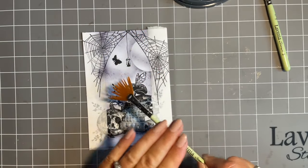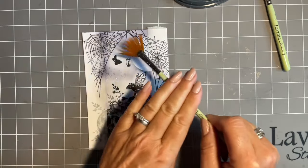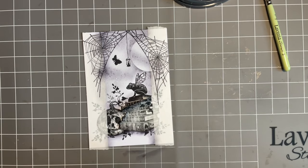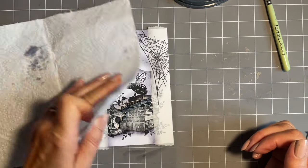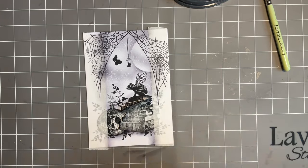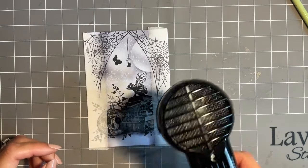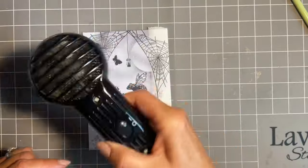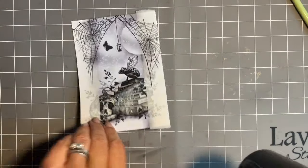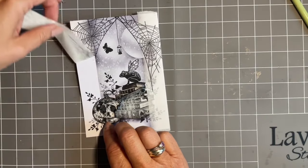Excuse me — have you ever tried to do a quiet sneeze? It wasn't easy! So we'll give that a little bit of faux bleaching, to get some sparkly little bits in with the clouds, and I don't want it to be too faux bleached so I'm going to dry that off. The low tack tape from Lavinia is fabulous and comes off so easy. I'm going to bring my heat tool in — it'll dry my card where we've had those water splats, and also just help the low tack tape — and then look, that tape comes off beautifully.